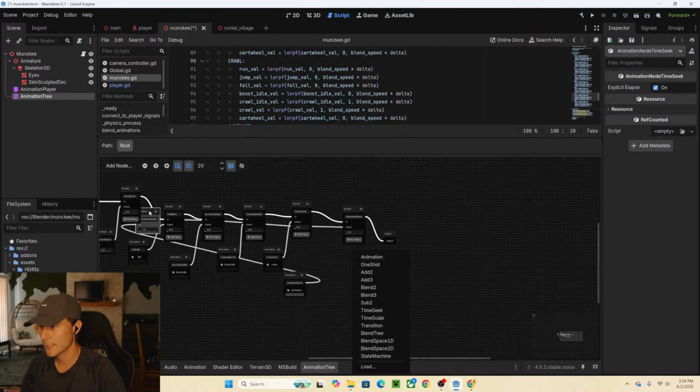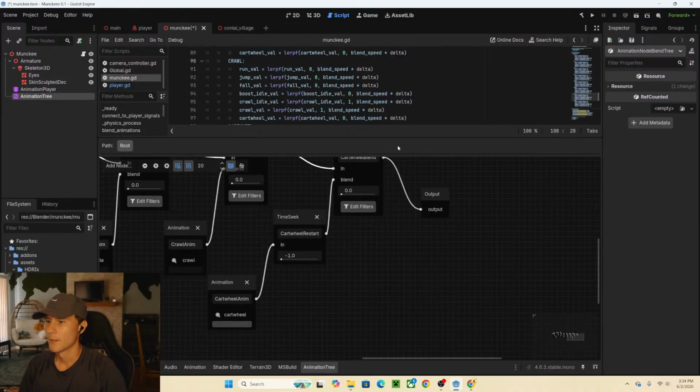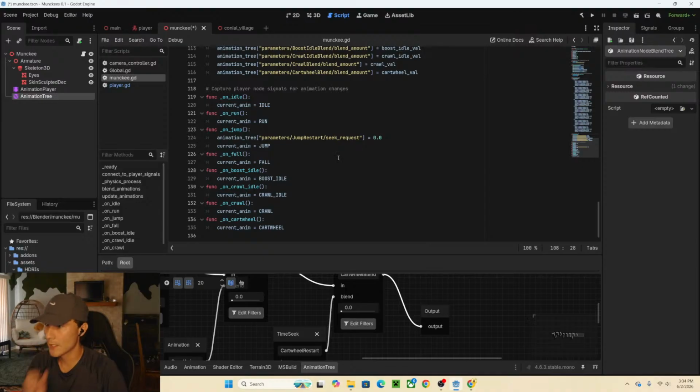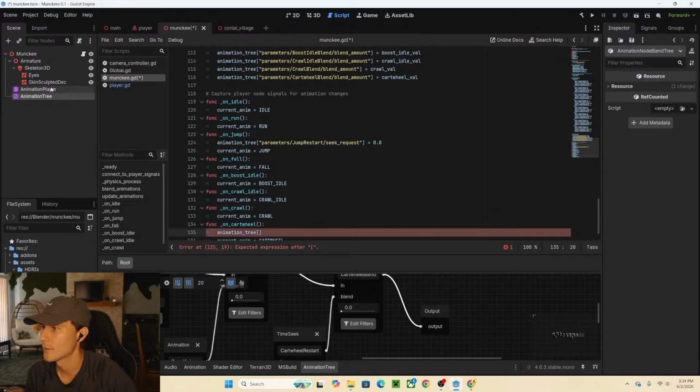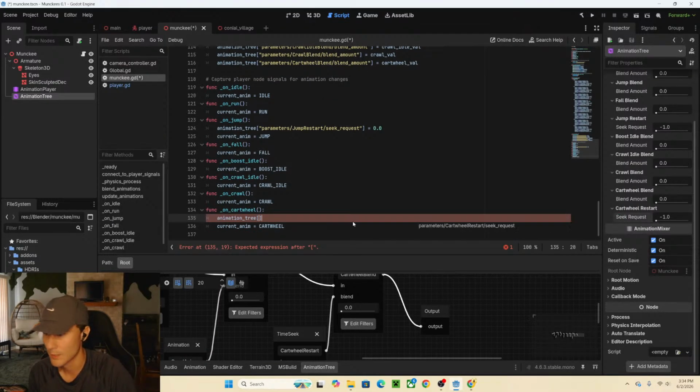Why does it keep doing that? So weird. Cartwheel restart. And every time we go into this, we need the animation tree to restart the animation. Cartwheel restart seek request to 0. Okay.